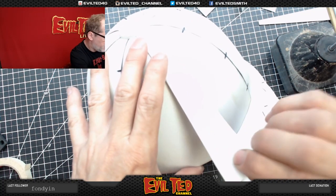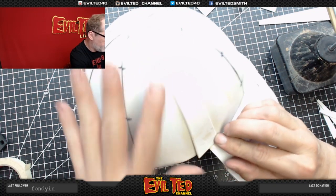Like I said, if it feels like you're going to fall a little short, you can just get a little bit of a pull because the 2 millimeter will stretch for you.